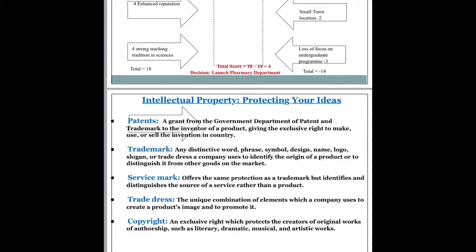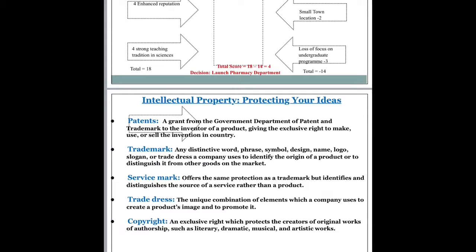And this trademark is a unique or distinctive thing which belongs to that specific company. It distinguishes the product from other goods on the market. For example, if there are five different cars standing in the market, you see the trademark and you say that this is Mitsubishi, or this is Toyota, or that one is Suzuki, or that is Honda. This is how through trademark you distinguish the different brands or different makes.